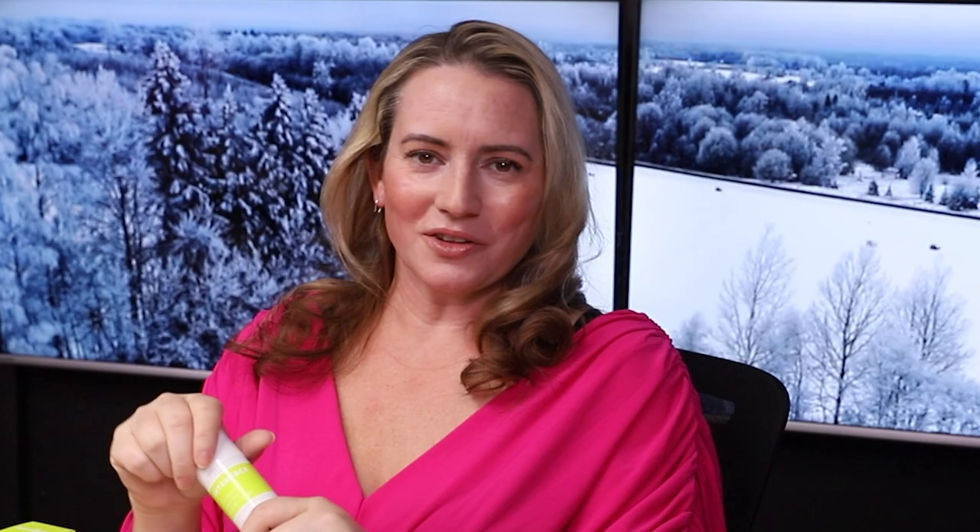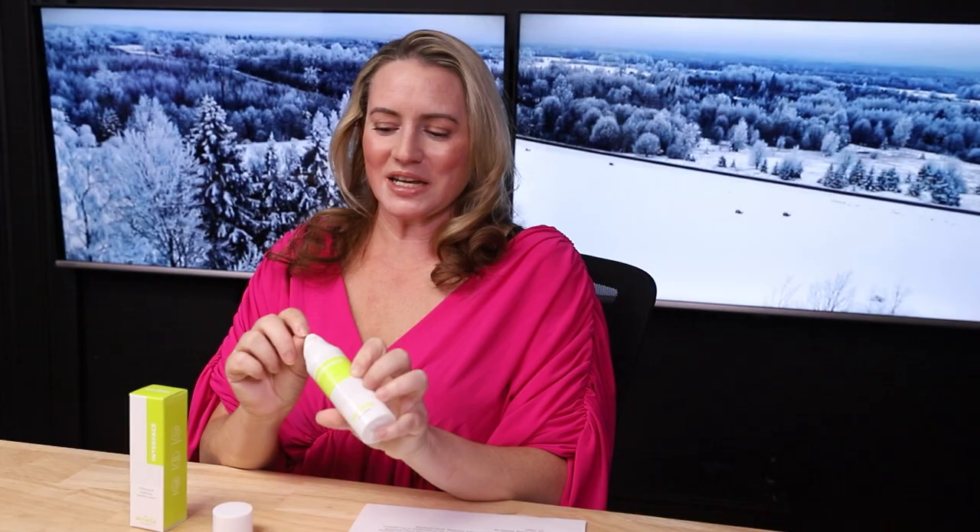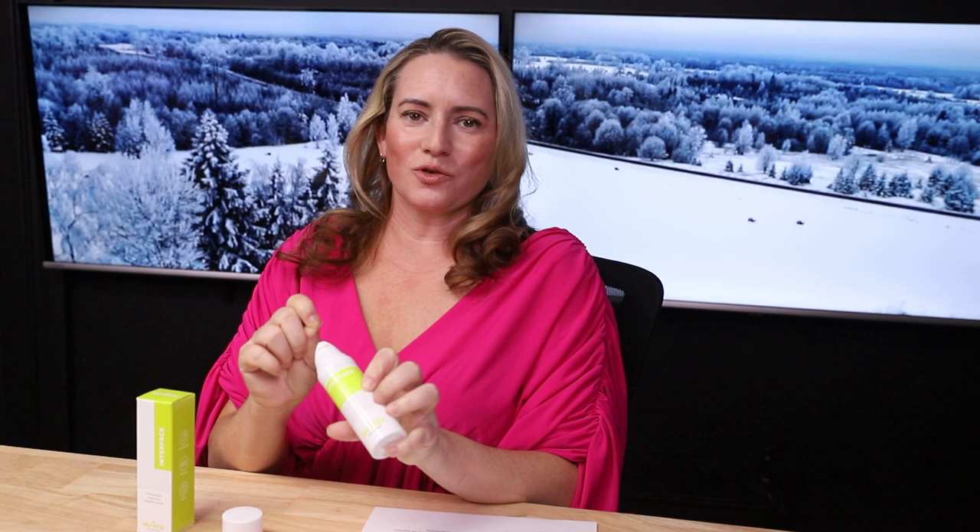My first criteria is packaging. I actually like the packaging - I like the green. You don't see a lot of companies go with lime green for their packaging. I like the pump bottle, it's very nice. The nice thing about this pump is it doesn't dry out inside between uses, even if you use it twice a day. I love that about it.